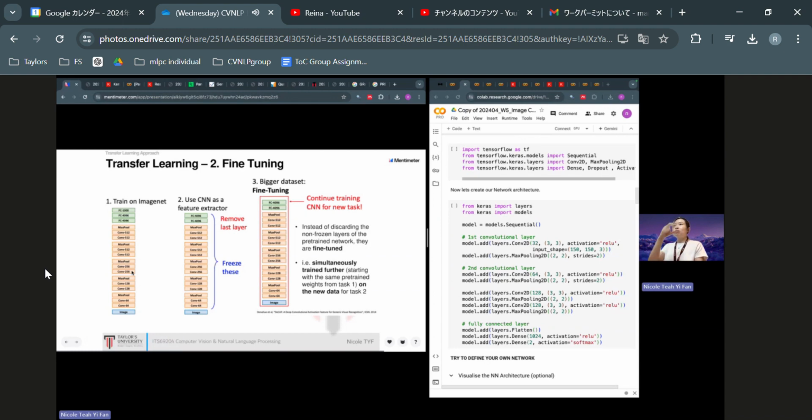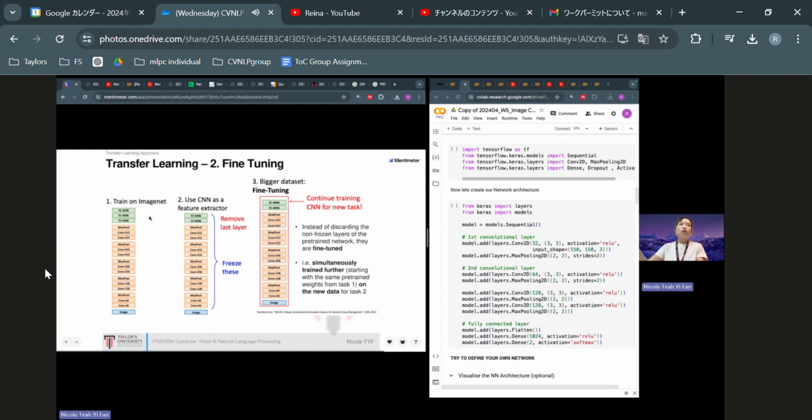What we can do is simply to take this and say, give me a prediction. For example, if we were to bring in this network itself, we can just call it in, then provide this model an image, and it will be able to provide us an output of what that image is about. So now what we want to do here is bring in everything, and we can also remove the classification layer.